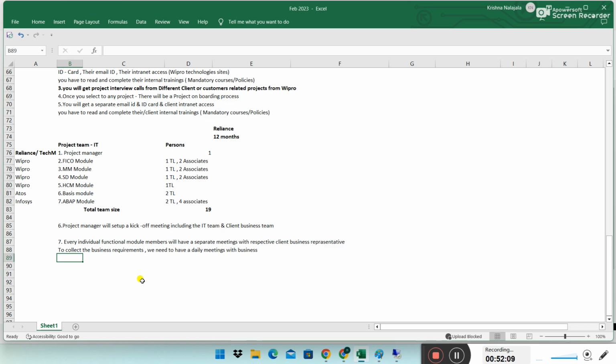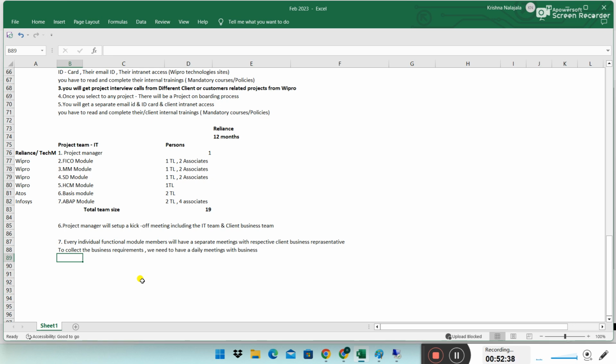We'll ask them, how are you doing business, what kind of transactions you do, what kind of invoices you post, how you are doing it in your current system. Please explain how you want to see them in the new SAP system. What are your requirements? What are the reports you need? Everything we talk about, we ask them questions. They'll give you information. They'll show you in their existing system. Maybe they have not stopped business. Their business is running in parallel, right?